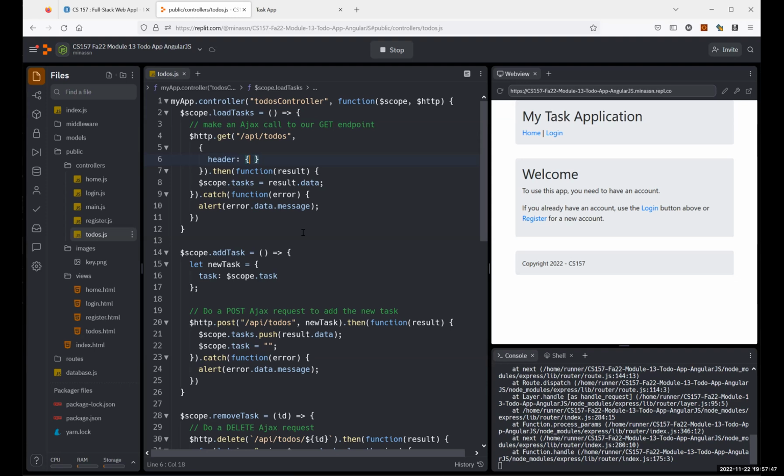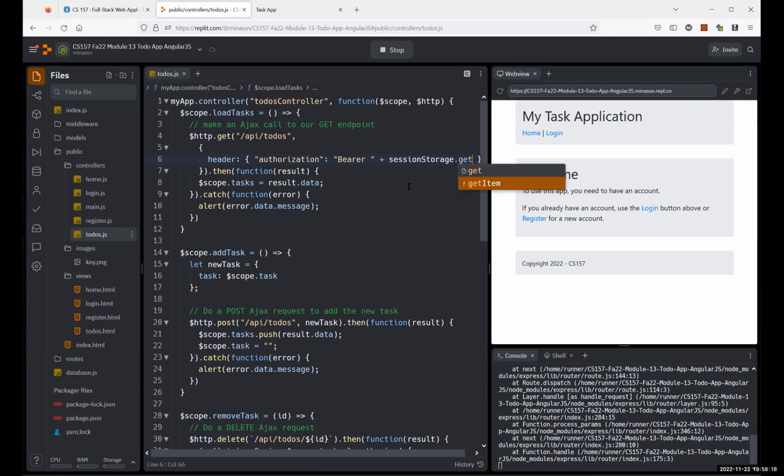So the request header is going to be an object of its own. And this object is going to have the authorization header, and it is going to have appended the JSON web token, which is in the session storage.